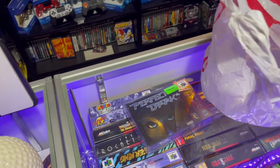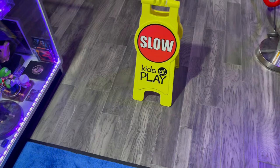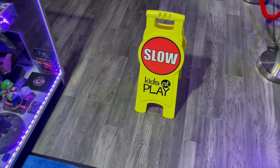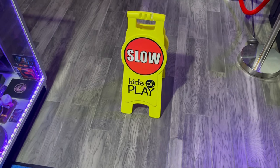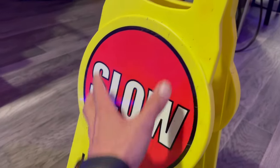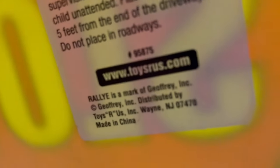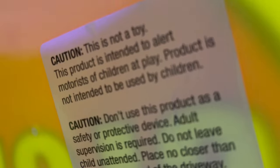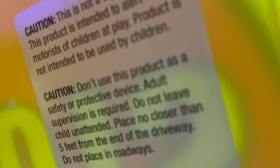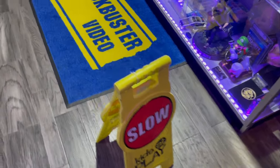The grand finale piece is this — it's dope. It's a 'Kids at Play' sign. Not many people know where this is actually from. There's only one place that had this type of sign and it was Toys R Us, Kids R Us, or Babies R Us. It's not a sticker — it's paint, all painted on, and it's double-sided. It still has the ToysRUs.com sticker on it. 'This is not a toy. This product is intended to alert motorists of children at play.' Authentic Toys R Us. Got that for ten dollars.